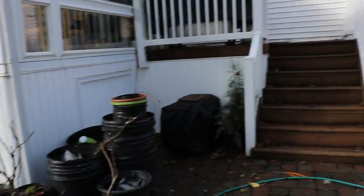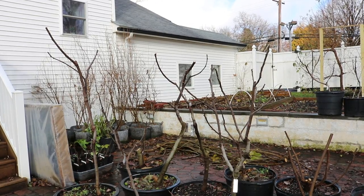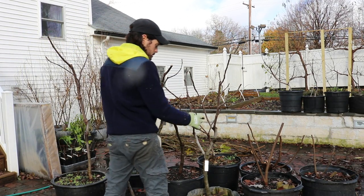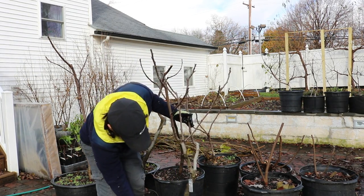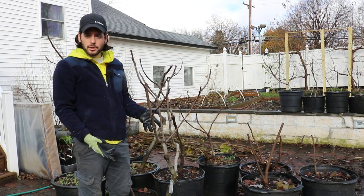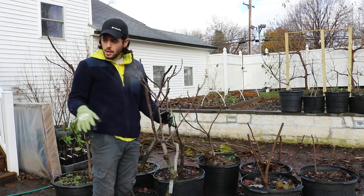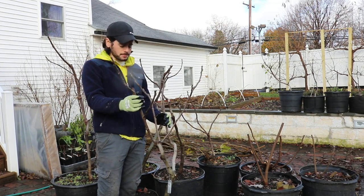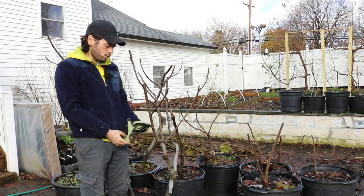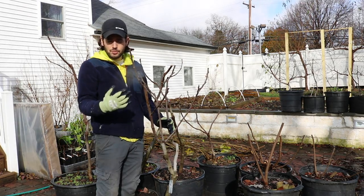Here are some actual examples of older trees that we did a pruning video on recently. To know how to prune younger trees, you need to know what these older trees should look like. Personally, I like to have a single-stemmed trunk — you can obviously do whatever you want, a bush form in a pot or in the ground. For this video I'm focusing on the tree form, though it's really more of an aesthetic choice.